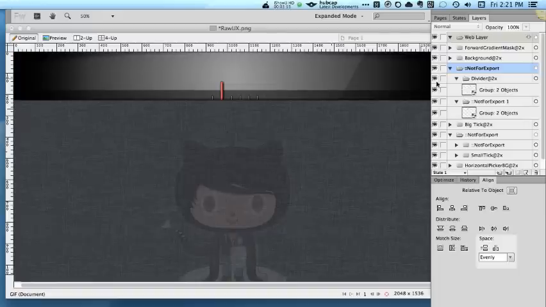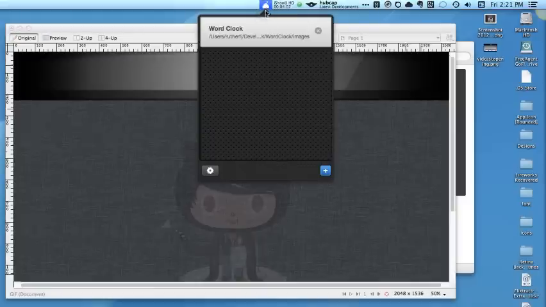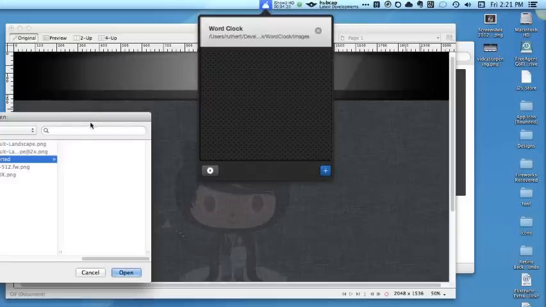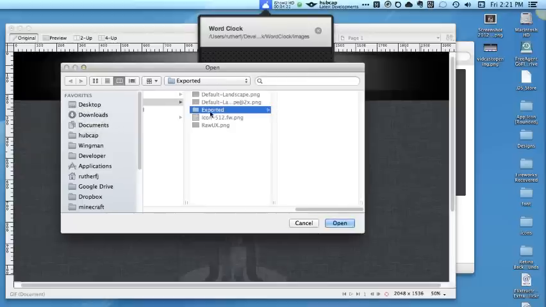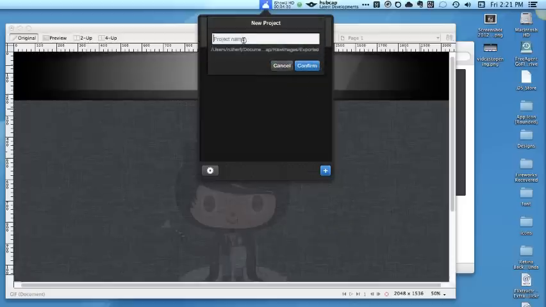So once we are ready to export this, one thing I want to do first is introduce you to a tool called Unretibot, and it's just a little utility that lives on your Windows status bar or menu bar, and it allows you to add folders which will be watched. So I'm going to be exporting all of these UI elements into a folder here called exported. So I'm going to put a watch on this folder, and I'm going to call this my hubcap project. So we'll give it a name here.